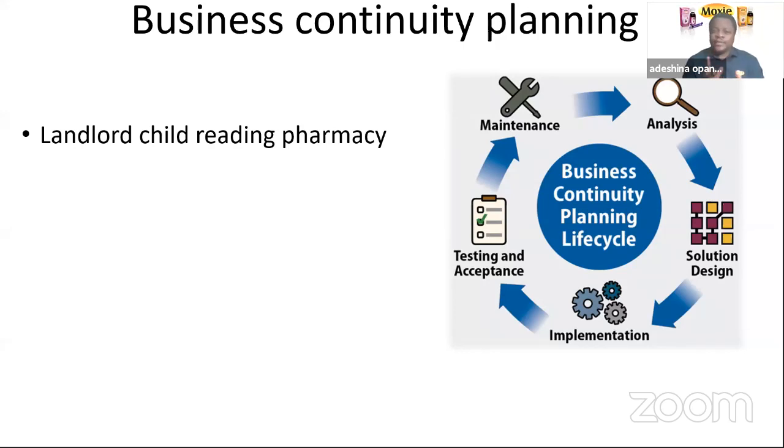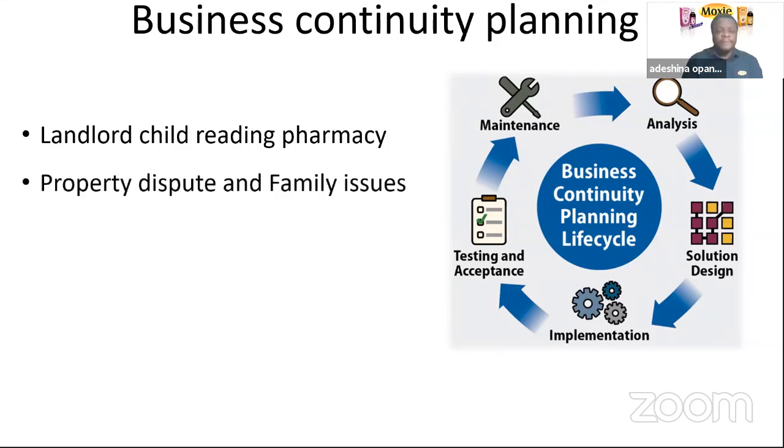So when it comes to business continuity planning, you look at the risks of your sites and then you make plans to mitigate them. What if there's a property dispute or family issues, or they sell the property? That has happened to a number of people. Or in the master plan, this is actually affecting one of my members now, because there's a plan for Lagos State to dualize their road. And once they dualize, they've already marked that half of the pharmacy is gone. And so the question is, how do I make sure I continue to be in business, looking at different risks that can happen? And for no reason, the landlord may say, okay, sorry, just like it happened to New Heights.